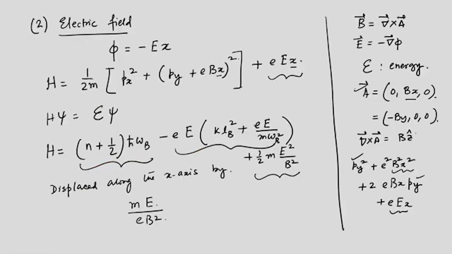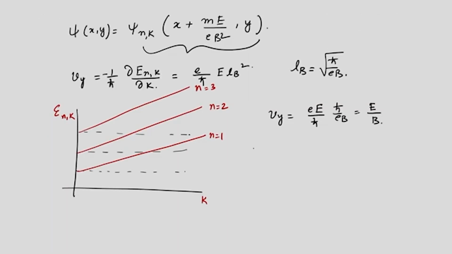The energy that you see here, this is the energy, not the Hamiltonian. This energy is a function of n and k, and it can be viewed as follows. Epsilon nk consists of three terms. One is, of course, that of an oscillator. So n plus half h cross omega b is that of a harmonic oscillator, which we have seen earlier.